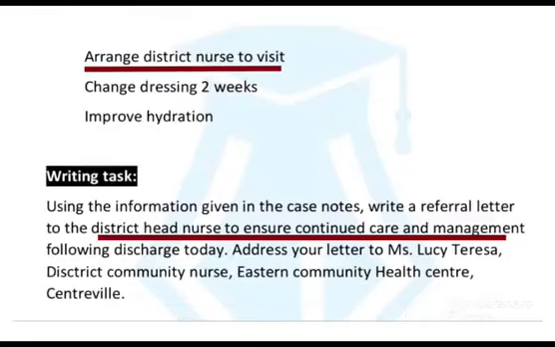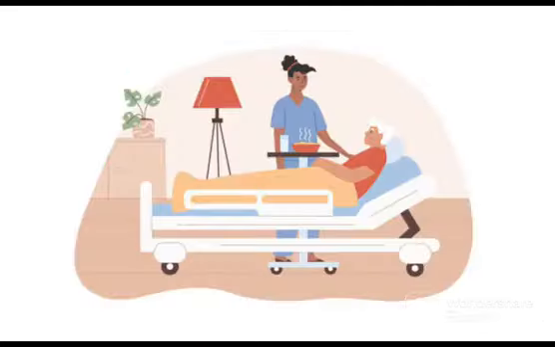So in the recommendation paragraph, maybe they will give continuous dressing, like a weekly dressing, or a daily position change, daily skin integrity assessment, or wound care, or something like that. So from the writing task as well as from the recommendation, you can get the hint for whether it is a home visit request or an admission. Admission means, of course, they will write the patient is ready for discharge to the facility or nursing home admission, something like that. The important thing is to make sure the patient is getting discharged to home.